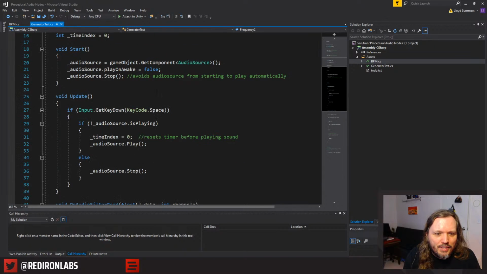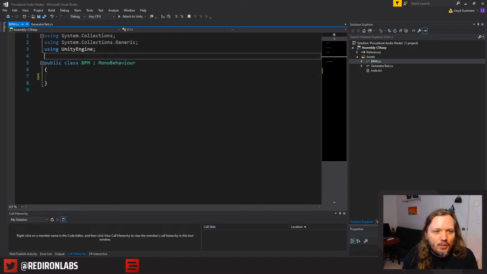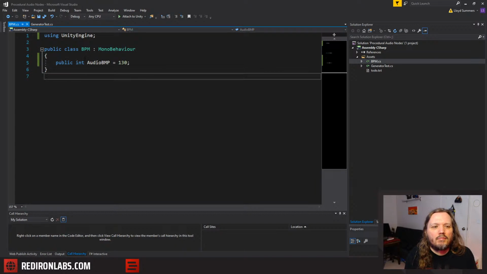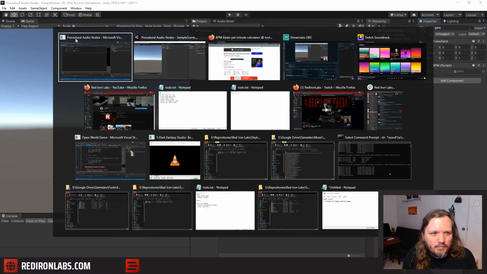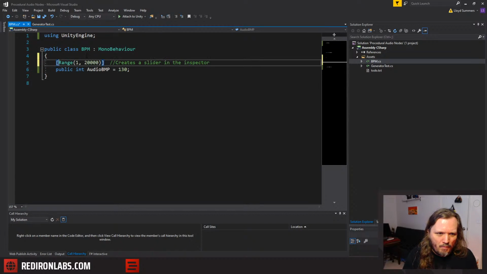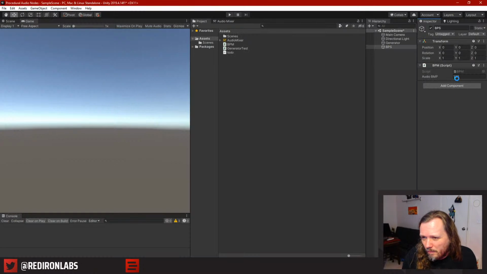Would sure be cool if instead of making noise that's consistent, if there was a tempo that we could use to kind of set that. So. Keep it something like that. It should give us the BPM with a slider. Good.